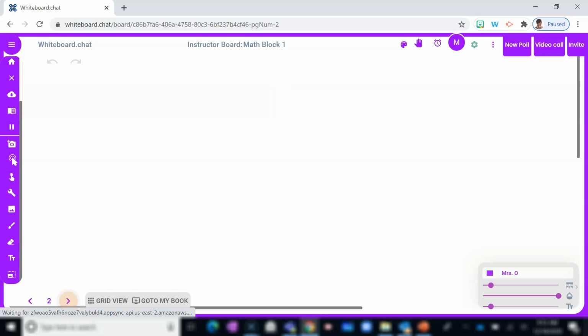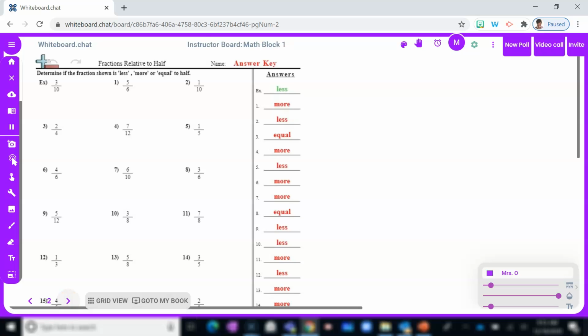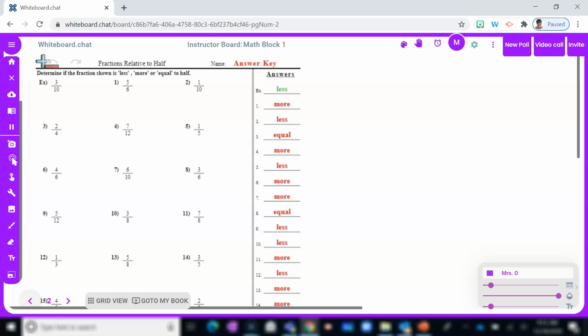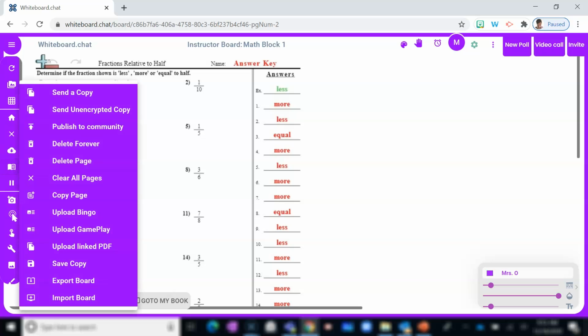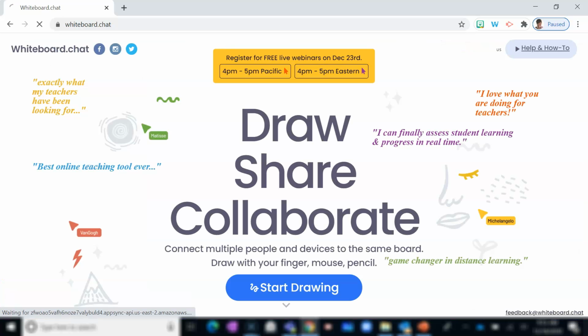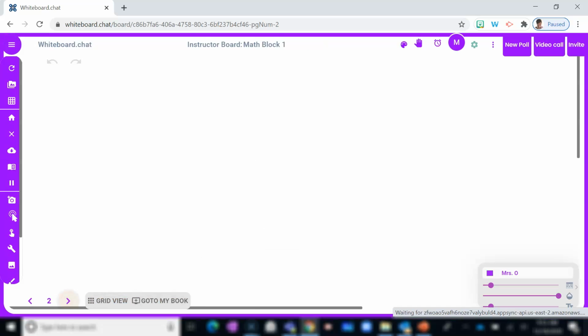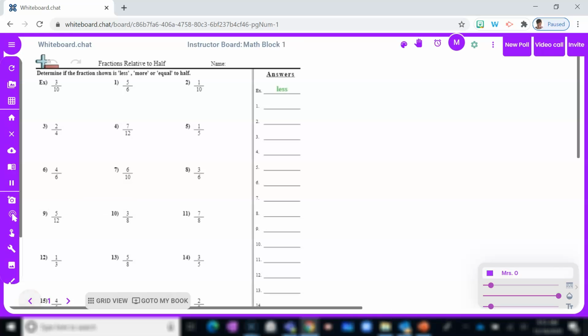You can check down here and you can see that since this file had two pages, two pages are visible. Now, I definitely don't want the answer key in here, so in order to delete this particular page, I will go here, Manage Book, and I have an option where it says to delete page. Click Yes, and it'll delete that page. Okay, and if I go back and double check, page 2 is no longer there.